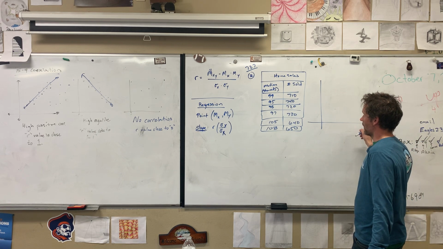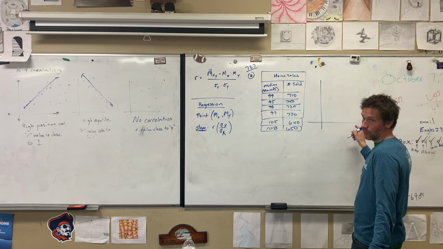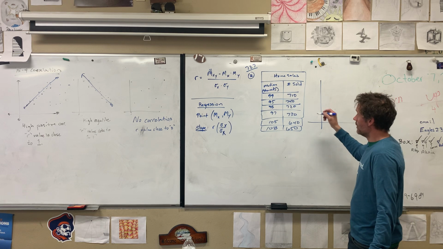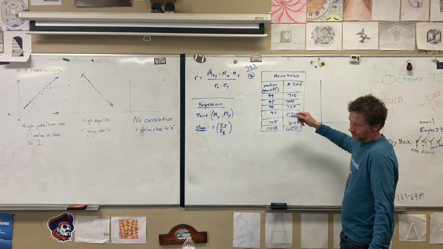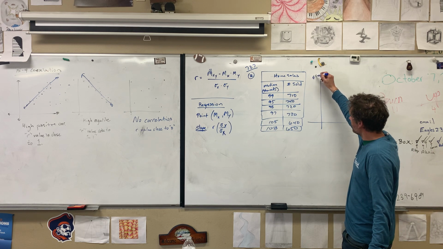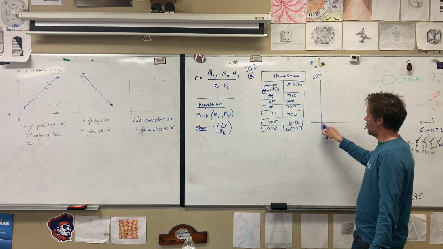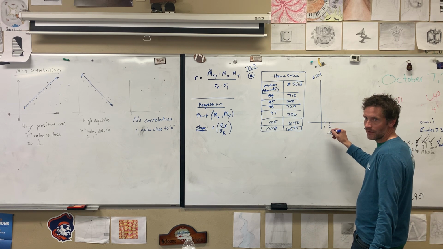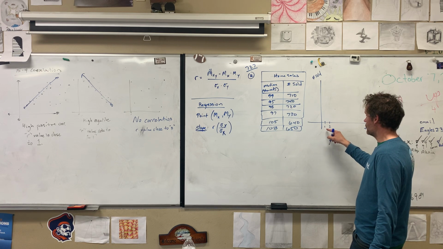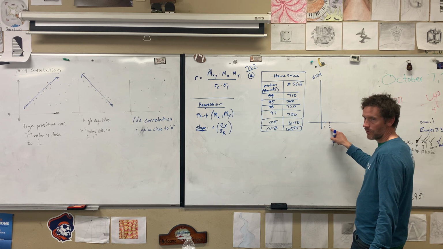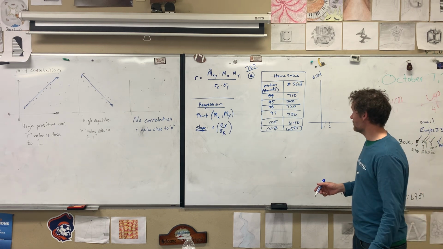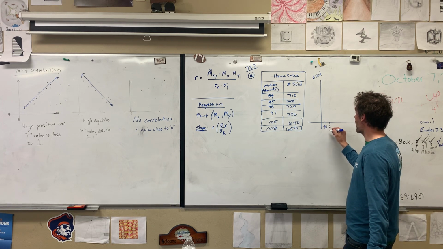So when we do an XY plane, what is our X? Is our X the dollars or the number sold? Probably dollars, right? Usually whichever one comes first in the data set. And then the number sold. What do we want to put, like 1, 2? No, I'd like to do 10s. 10, 20, 30, 40, 50, 60, 70, 80. Can we start at like 80? Like 90 maybe? 90, okay. So start at 90.